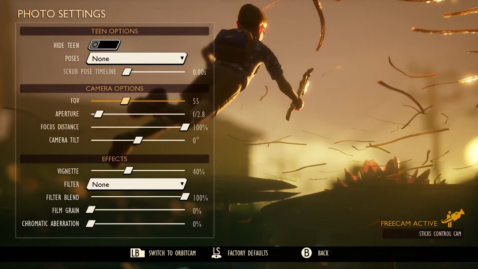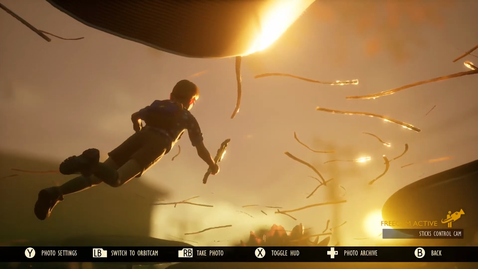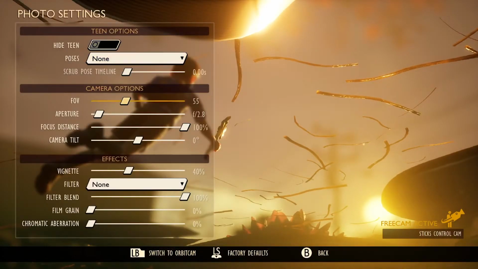Okay, so we are nearly done, just a few questions from the community. Question 1: Grounded doesn't have any brightness sliders, so my images look quite dark, help.